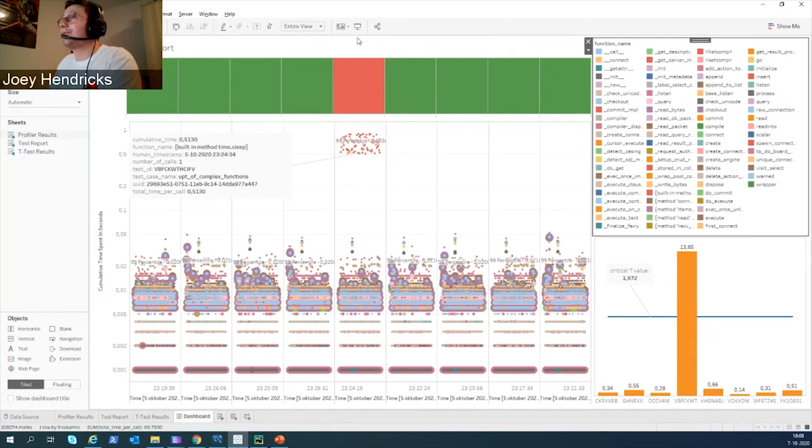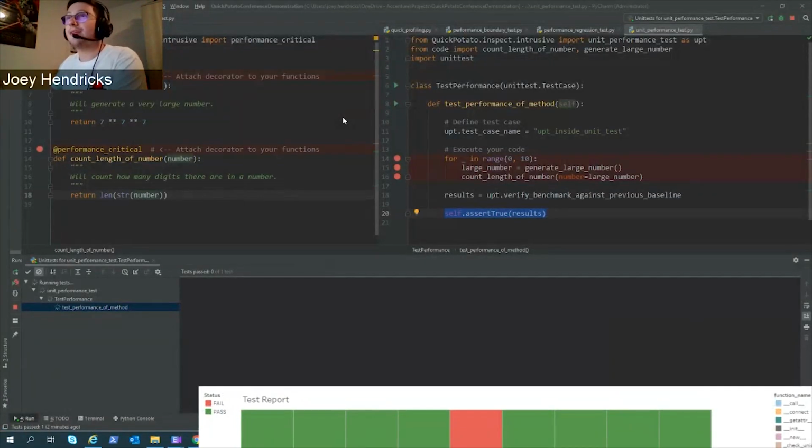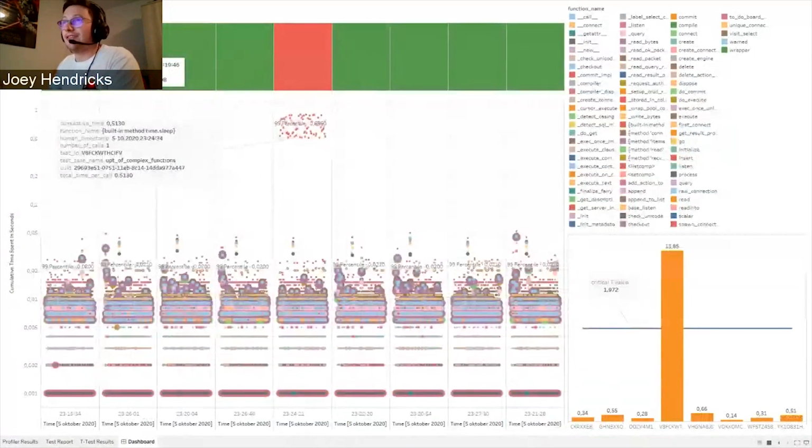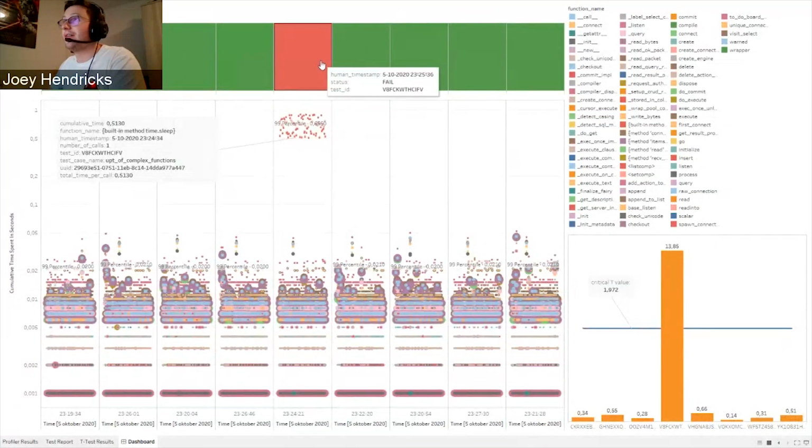But the cool thing about this report, let's make this a bit bigger, is that we can actually see, for example, that this is green, green, green, failed. Also, when we look at the raw data, we can see a lot of these weird little dots, which are all time sleeps, as you can see, because they all go up and they're all around 0.5 seconds because I made them variable. It fails the test automatically because this block is red. Once I change it back and remove the time sleep from the code, it goes back down and starts working properly again, and then we get a pass every time.